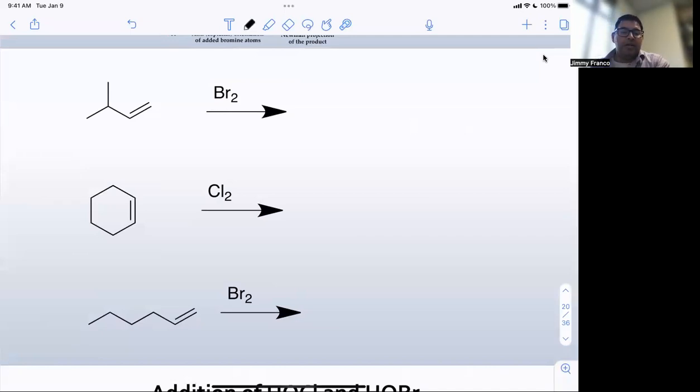All right, let's see how everybody did. So if you're stuck, the first thing I would do is just redraw the molecule exactly how it is. So let's draw it just the way it is. We know that we're going to add to those two carbons. And on all of these reactions, we're losing the double bond. So we're going to keep the double bond off. And then we'll just put one bromine on either carbon that was part of the double bond. So I'll put a bromine here and a bromine here.